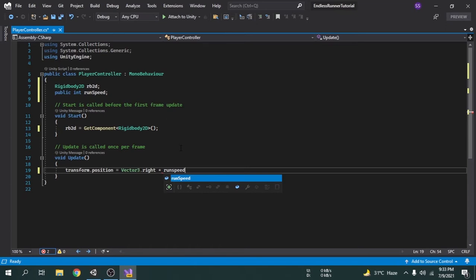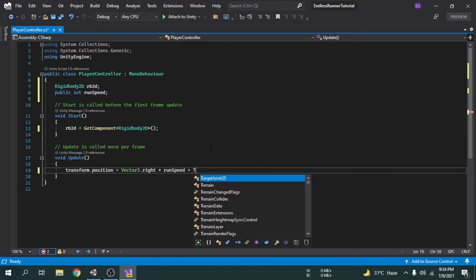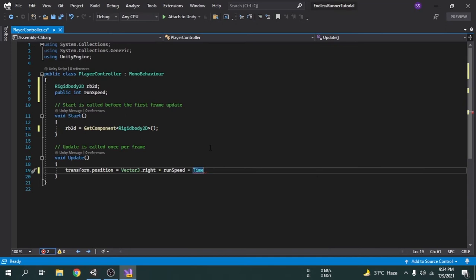However, after multiplying the run speed, we will multiply with Time.deltaTime. Time.deltaTime means the interval between two frames. For example, if the game runs 60 frames per second, then the Time.deltaTime value will be about 0.02. We have multiplied with Time.deltaTime because multiplying with it will keep the running smooth according to the device performance.